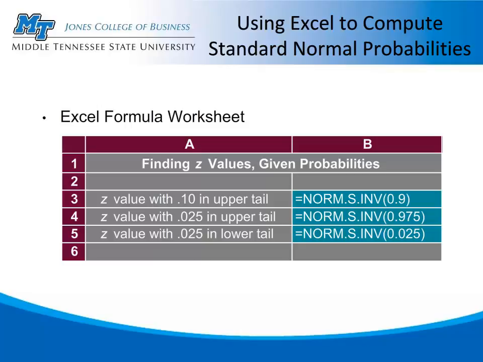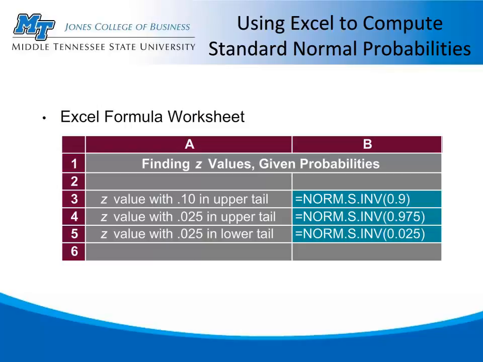Now the inverse function works in the opposite direction. What you do is you provide the inverse function with the probability, and it's going to return the z value that corresponds to that probability. The one in number 3, in the A, we want the z value where there's 10% in the upper tail. Well, when you apply it to the function, you need what's on the left side. 10% is on the right side of this point. There's going to be 90% on the left side of this point. So you feed the 90% value, the 0.9, into the function, and then that's going to return the z value.